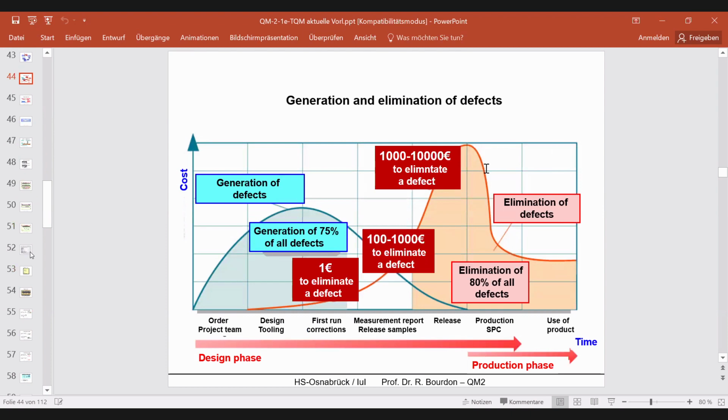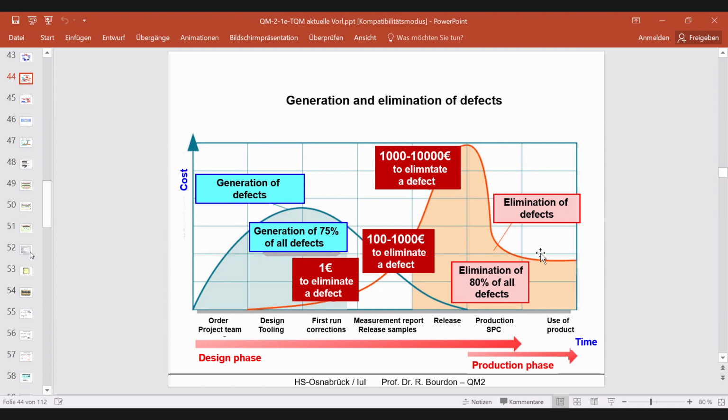The elimination of quality problems in the production is expensive on one hand. On the other hand, in many cases it is not so efficient and not so possible, because all the machinery is there, all the tooling is there, the materials are there, you cannot change a lot. Here in this planning phase, you can change something, you can make simulations, you can make prototyping analysis to get a robust production later on.